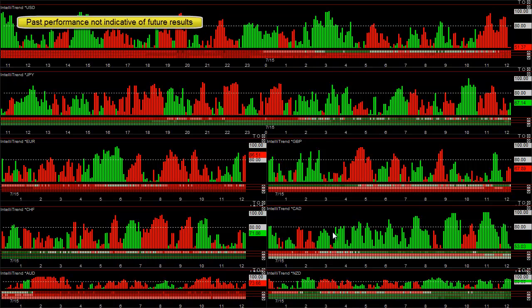Yesterday was a pretty choppy day, and today in many of the currencies, there were some really nice trends. Other pairs are a little bit more choppy than others. The CAD, you can see, was extremely strong pretty much throughout the day. The New Zealand was strong after 8 o'clock, and before that from 3 to 8 was pretty much weak. The Australian was extremely weak across the board, and you can see the daily trend at 2 of the Australian was one of the weakest ones. The weekly trend was down, the monthly trend was down.